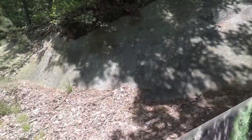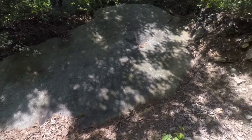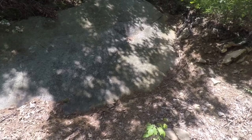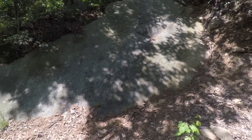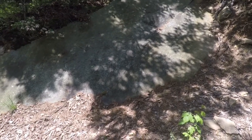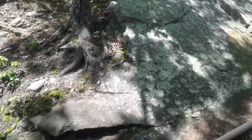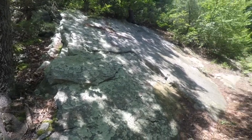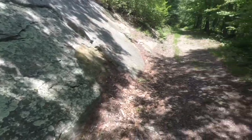Hiking up this trail — look at the size of this rock! This thing is immense. Go over there and stand so I can show them how big that rock is. We're coming off a big rock there. Still walking up the trail, we're almost to the top where the lookout is. It's all uphill.